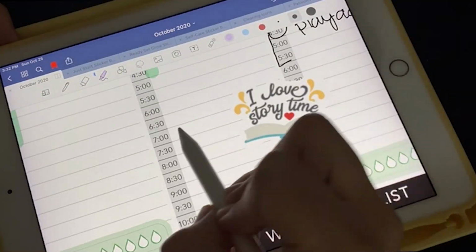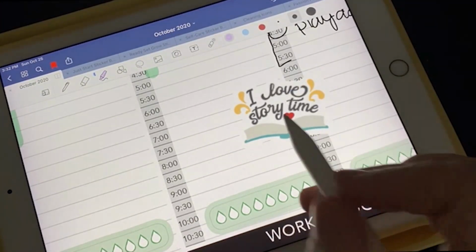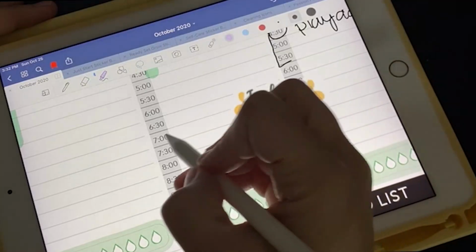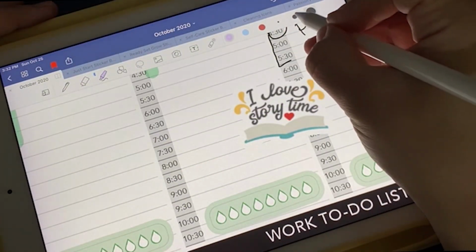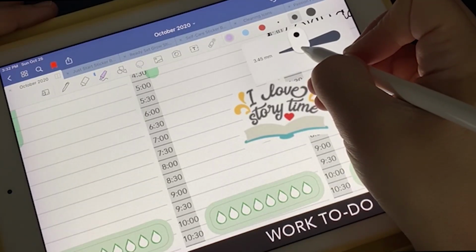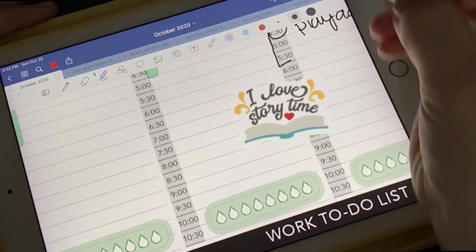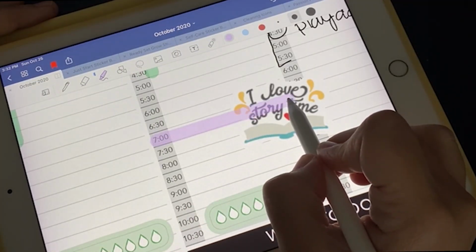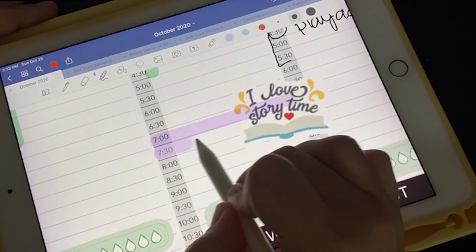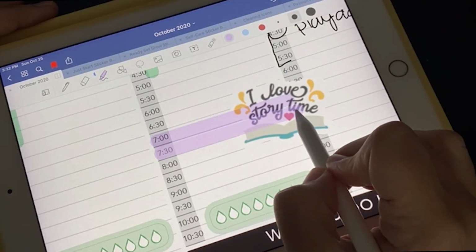Another thing, text and highlighters are always going to go behind images. So you'll see that right now. Oh, I need that a little thicker. Let's put you back up where you were. Good enough. You hold it for a second, and it'll pop into a straight line, which I think is kind of neat.